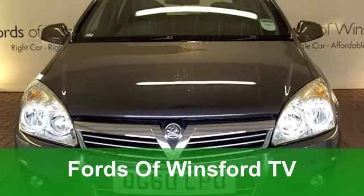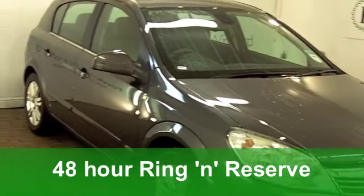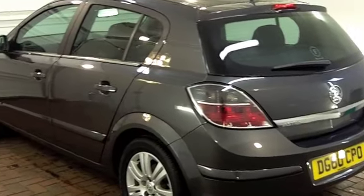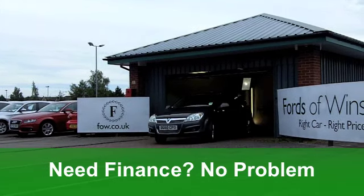So if you're after a Vauxhall Astra, you'll be spoilt for choice at FOW. However, it is really nice to see one in this lovely shade of metallic grey. This one from 2010 is a 1.6i 16-valve Design with 115 horses under that bonnet. It's covered just around 5,000 miles.